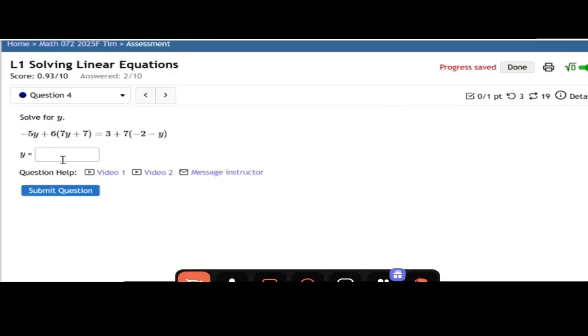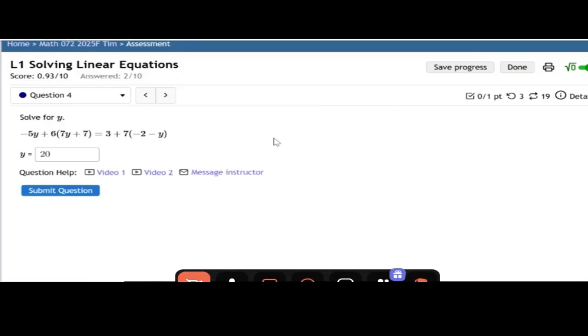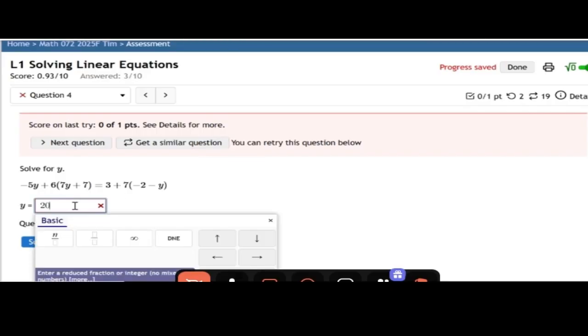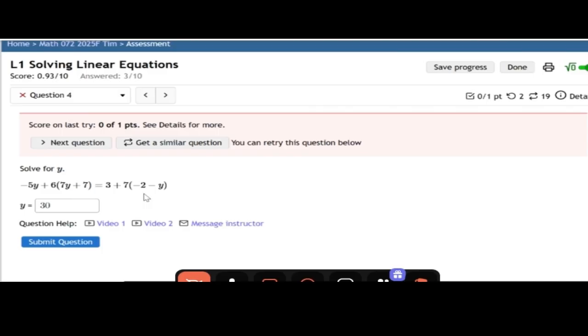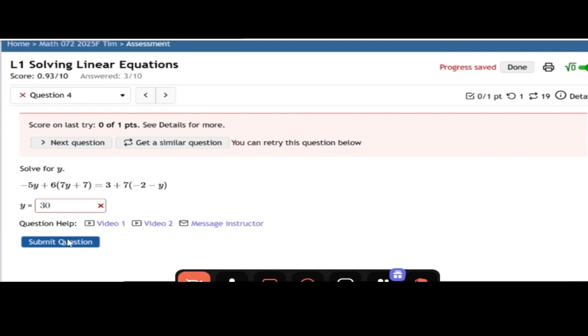Okay, so let's say we do this question and we get it wrong. Let's say we think the answer is 20. We're on purpose going to get this wrong a couple of times, just so you can see what happens. Oh, pink, so we got it wrong. Now you see there is an option here for get a similar question. Don't take that yet, because you get a couple of cracks at this same question. So you try it again and you think the answer is 30 now. I think we're going to get it wrong again though. That's my intention anyways. So submit question.